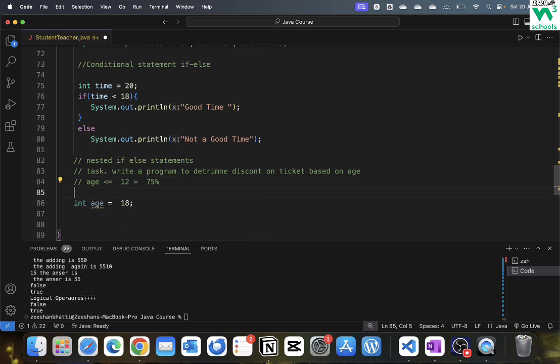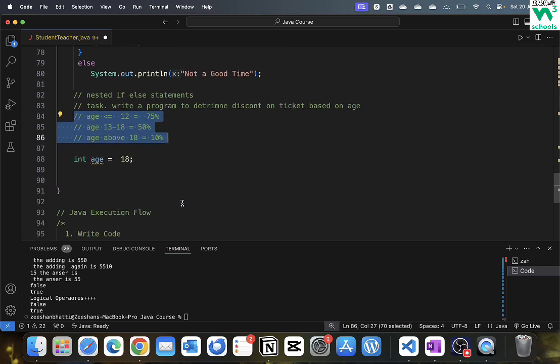However, if your age is between, let's say, 13 to 18, you get something like a 50% discount, if I'm generous. And if your age is above 18, you just get a 10% discount. So we now have these three different conditions to evaluate.